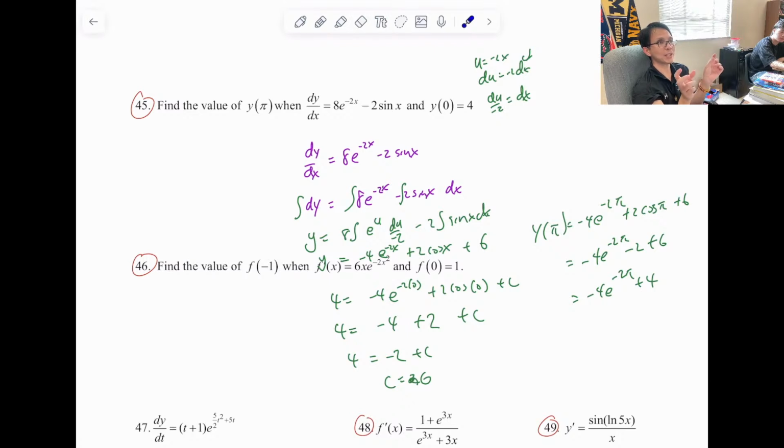So you can have two C's added together, it's still going to give me C. Does that make sense? C plus C is still going to give me a C, because it's only finalized after the initial condition is inserted. You can sum up both C's to become one C, and then you plug in the initial condition, and the C will come out only after the initial condition. So it doesn't matter. C can be multiplied by 2, C can be divided by 2, it still stays as a C.